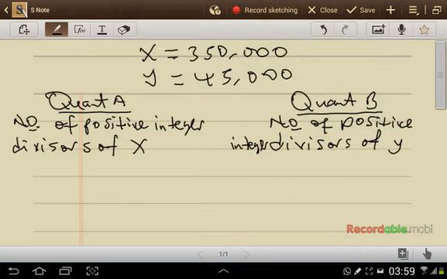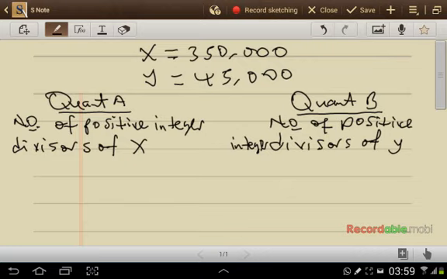So case in point, the integer 2 has 2 factors, 1 and 2. Integer 4 has 3 factors, 1, 2, and 4. Integer 6, we have 1, 2, 3, and 6. That's 4 factors. So how do we know this integer has this number of factors? That's what we're going to do.